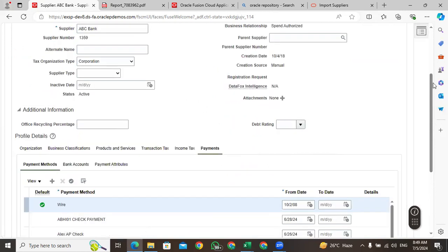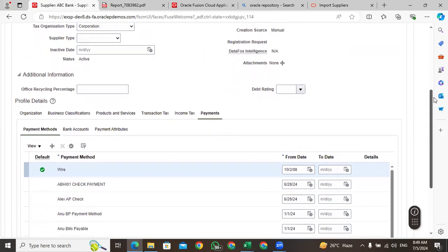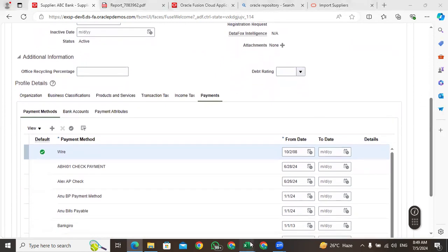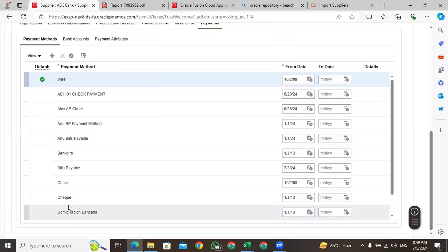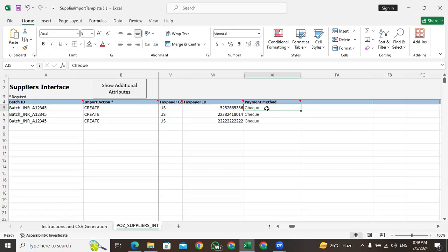Payment method is there. Payment method wire is there. Check is there, but why is the check not accepted? Let's take wire. Even we need to check that.